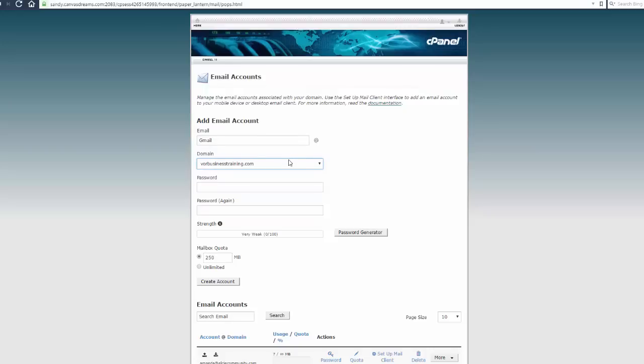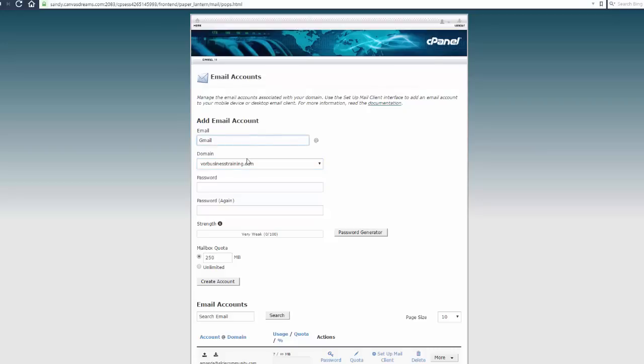Whatever you do, don't use info at as a default email address for your domain. Back in the 1990s, info at became the most common default email address. As a result of that, spammers learned that they could just put in info at domain name and it was a valid email address. So if you use info at, you'll get a lot of spam. And it also makes you look like you're a person of a certain age. So don't use info at, just use your name.